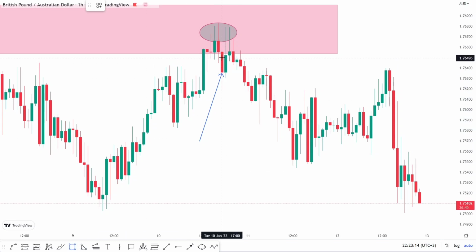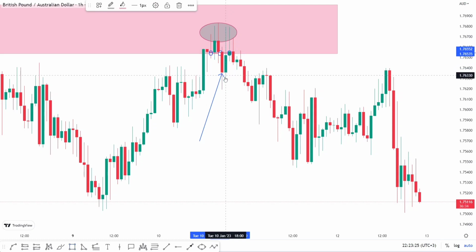Why? Because I always take my entries at the neckline. So after getting the long bearish candlestick, I don't come and take my sell position here. I wait for price to retrace all the way to this neckline here. Yes, that is how patient I am. So I wait for price to retrace at the neckline. So the next candlestick, which was roughly at 6 p.m., went back to the neckline.